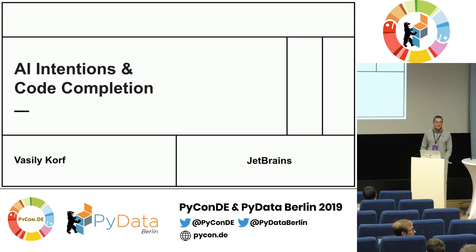You want to ask again? I joined 2 minutes late, so maybe you talked about it in the very beginning, but about these AI intentions, where do you get the ground truth on the intentions? Where does it come from? So in Datalore we have intentions, which are just code suggestions. And when the user presses this button or activates it, we collect all the data about these events, like the type of intention and the type of code which the user generates. So we got this historical data and use it to train our model.